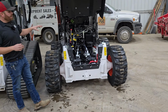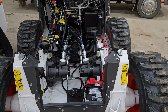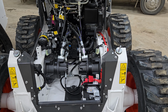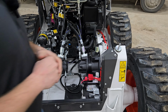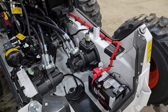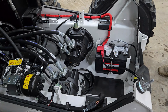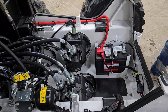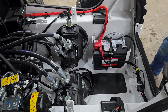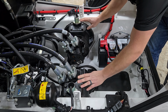This is a brand new S76 that rolled off the production line within roughly the last 30 days. You can see right away one of the things that makes an R Series skid steer best in the business is serviceability, and the ability to clean this machine out is, like I said, best in the business. So on this machine you'll see the drive motors.